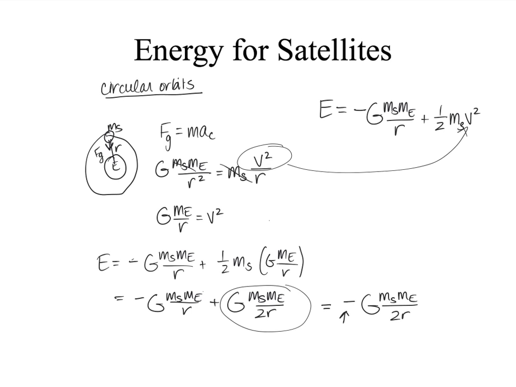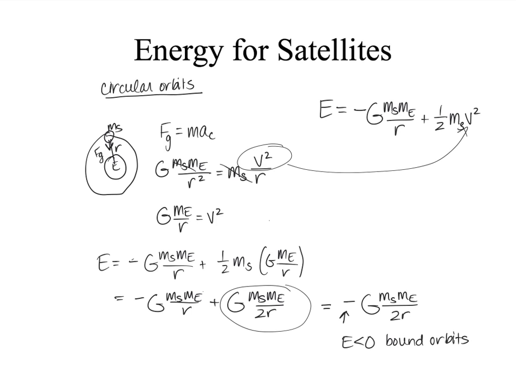It's still negative, and that represents something. In physics, the fact that the total energy is negative actually refers to the fact that in these cases, the orbits are bound. And what that means is that the total energy of a satellite that is in a bound orbit with the Earth is always going to be negative.